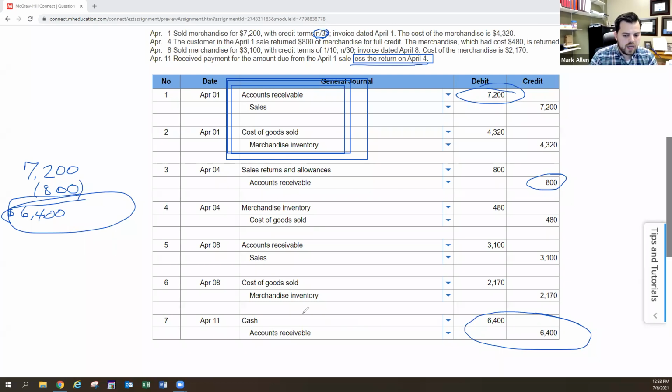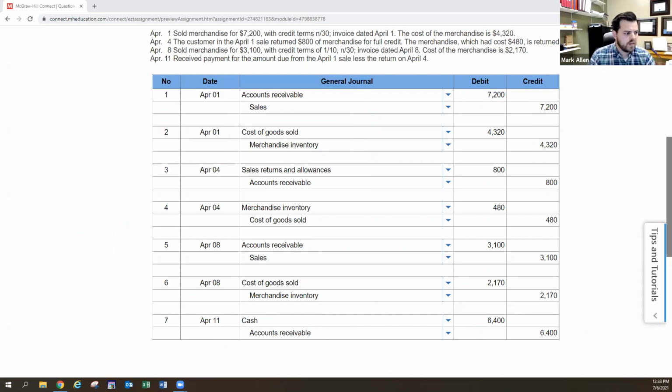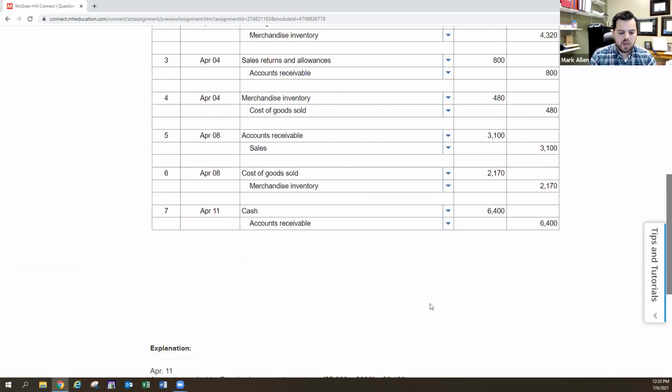And now it's just like any other account that's been paid off that we've seen all semester. A debit to cash, indicating the cash coming in, boosting cash, a credit to accounts receivable, indicating they no longer owe us. So that account, of course, is going down. Remember, when we see the receivable here, that tells me I'm dealing with an asset. Assets have that normal balance of a debit. So by crediting that account, that balance is decreasing. Okay.